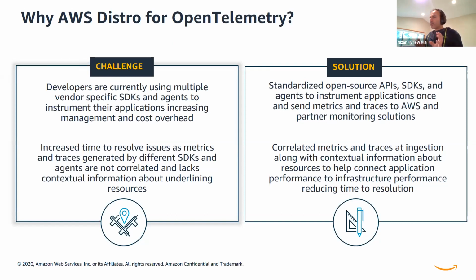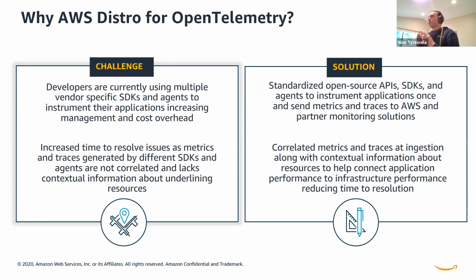Not only that, the data that comes out of these SDKs and agents is now disconnected. There's no correlation between metrics, logs, and traces, something that Ted already spoke about. The value is in understanding this correlation: why there is a peak in the error rate, which services it is aligned to, and how it's impacting my end users.